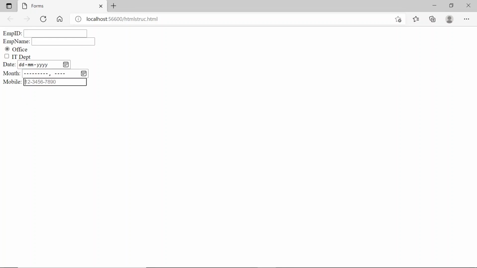So mobile, here can enter nine zero. So we'll take like this 1 2 and 3 4 5 6 7 8 9 0.